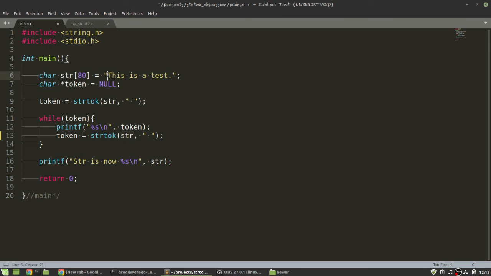It will go back to the beginning of the string and check what the first token is. It will reach the end of the string, and because you keep calling it in this loop with that string, it will just always return the first token, and it's going to be stuck in this infinite loop. Okay, so again, you can question the design here, but anyway, that is how they designed it.